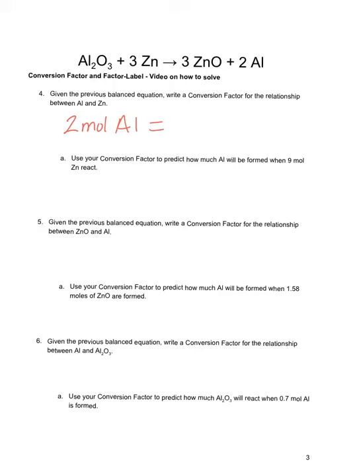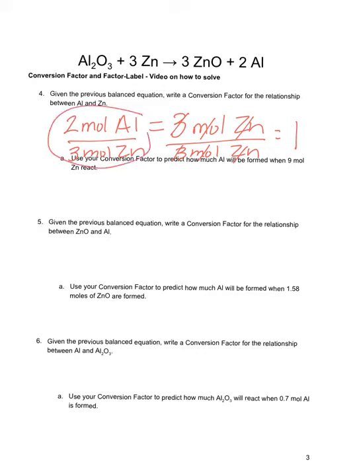I'm going to look up at the balanced equation, that coefficient, that big number in the front: 3 moles of zinc. So that is my equal sign. This is my conversion factor. Here's the cool thing: I can divide both sides by 3 moles of zinc. Notice that on this side, 3 cancels with 3, mole cancels with mole, zinc cancels with zinc. So all of this cancels out. The miracle of math, it's not a miracle, but it's exciting, is that it equals 1. So all I'm really doing is multiplying by 1 when I use this conversion factor.